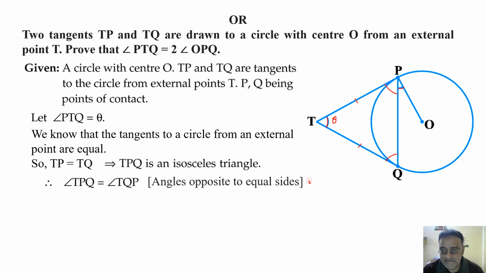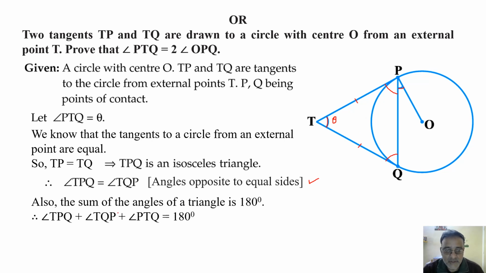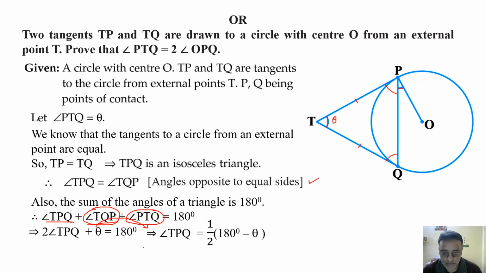यहाँ तक समझ में आ गया? Yes, sir. Right. Now the sum of all these three angles is equal to 180 degree by angle sum property of triangle. So now we are going to substitute. ध्यान से देखो, इन दोनों के place में एक angle मैं ले रहा हूँ because these two are equal. So I am replacing this one by angle TPQ. ठीक है, TPQ. So 2 times of angle TPQ plus angle theta is equal to 180 degree. फिर theta को इधर shift करो, 180 minus theta by 2. ये वाला step clear है? Yes, sir. So this will be 90 degree minus half theta.